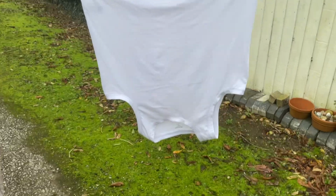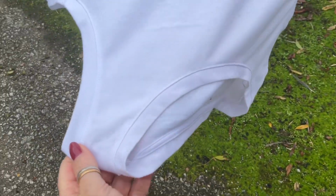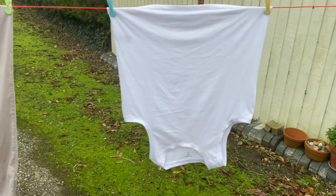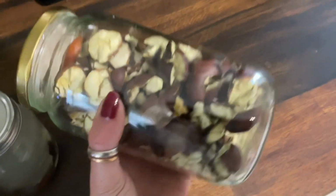I'm really chuffed because the actual t-shirt around the neckline was starting to yellow a little bit as well, and that's actually come out, which I didn't expect. So no green stains, nice dry book cover, which is a sort of, I suppose, light mould, they call it, or rot. But yeah, everything's come out. Super bright, super white, super clean. Well chuffed.